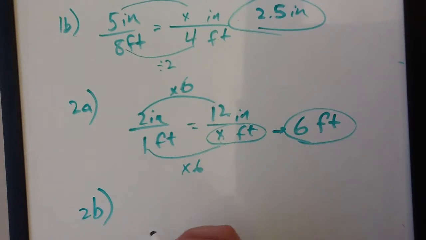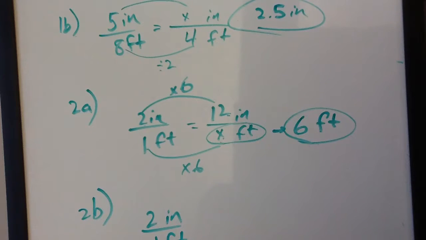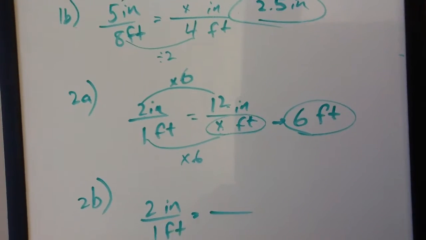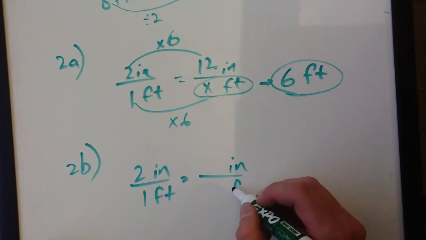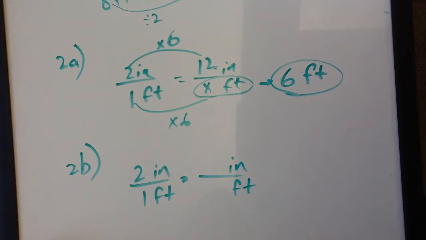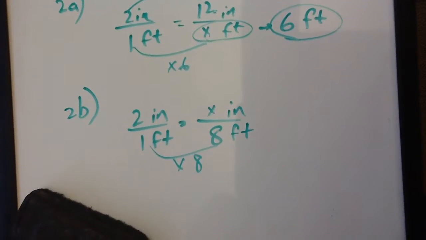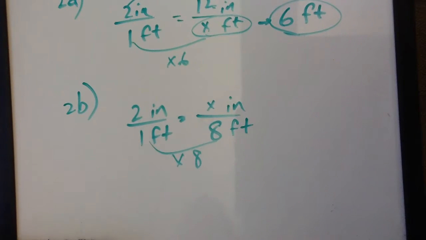Question 2B, again, I'm going to use my scale factor of 2 inches to 1 foot. And in question 2B, it says a mantle in the room has an actual width of 8 feet. Okay, so use your scale factor to set up another ratio of inches to feet and fill in the information that you know. You know the mantle in the room has an actual width of 8 feet, and you want to find the width of the mantle in the blueprint. So you want to know how many inches it is. So again, you can cross multiply and divide, or you can say, how did you get from here to here? Well, you multiply by 8, so you do the same thing up top to get your number of inches. So go ahead and finish solving that one on your own.